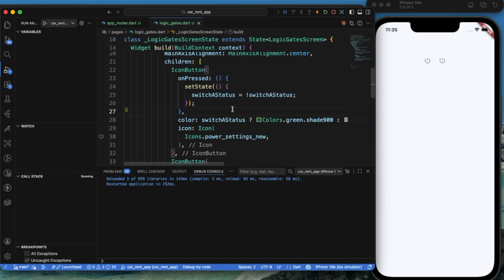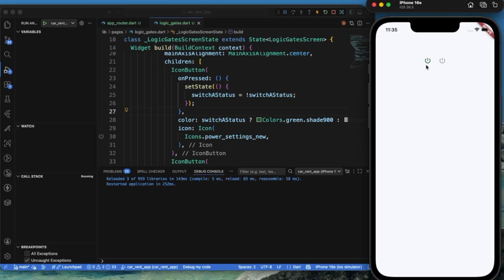Now if I reload this project, we see initially both the switches are in the off state. Now let us try turning on this one. So this one became on, this one also became on.